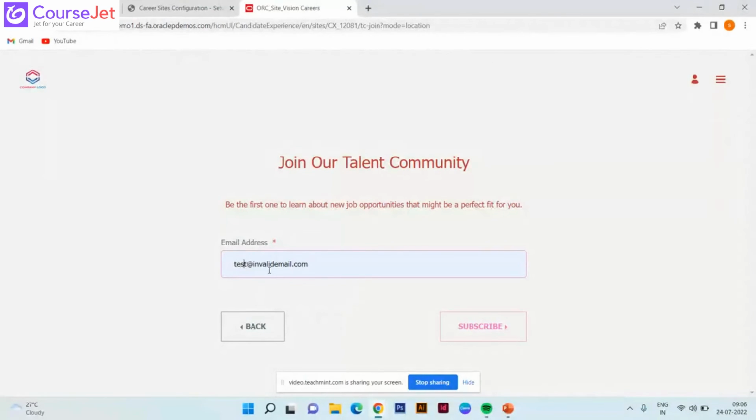So I have added some email ID like this. This email ID will not be present in the database of candidate information, so it will automatically forward me to the application flow. But if I add an email address that is already registered with us, then it will send an OTP to the email address.